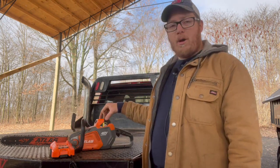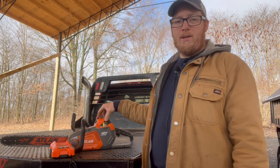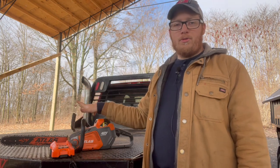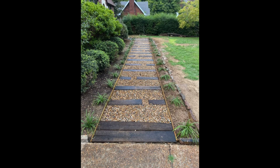The battery had 4 bars on it, and by the time I was done, it went down to one bar. I cut 30 railroad cross ties. Every one of those cross ties in the picture that you just saw was cut with this chainsaw.